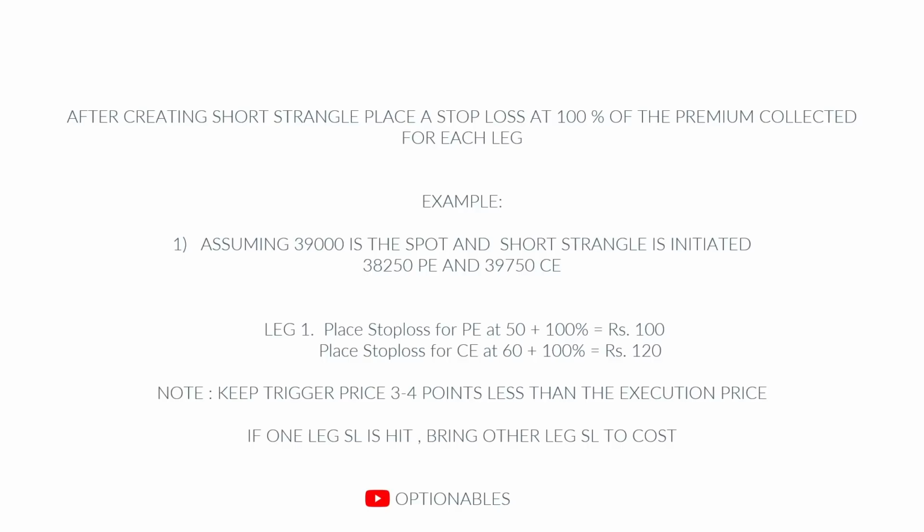Moving on to the strategy. So what I'll be doing tomorrow is very simple. I'll be shorting options 750 points away, both puts and calls, at 2 p.m. and keeping a 100% stop loss and exiting at 5:30 p.m. or whichever stop loss gets triggered. Whenever one stop loss gets triggered, I'll be bringing my other stop loss to cost, so I don't lose more. So I'm extrapolating whatever I have learned from our Indian equity markets into crypto market options. That's all. I'm not doing anything else.